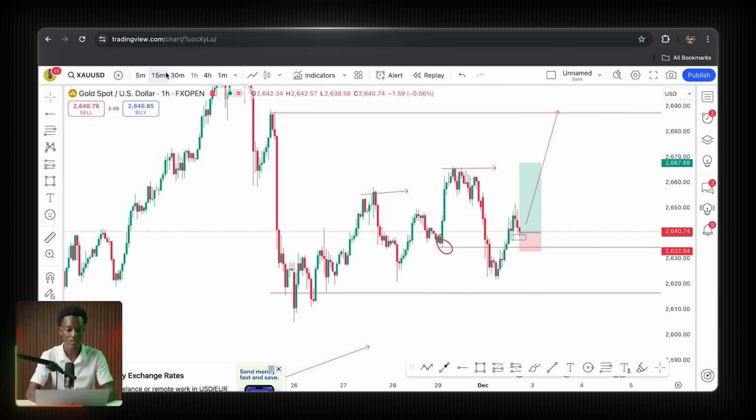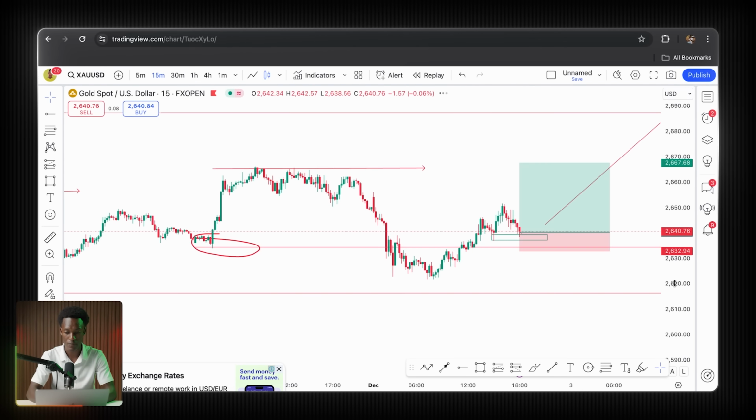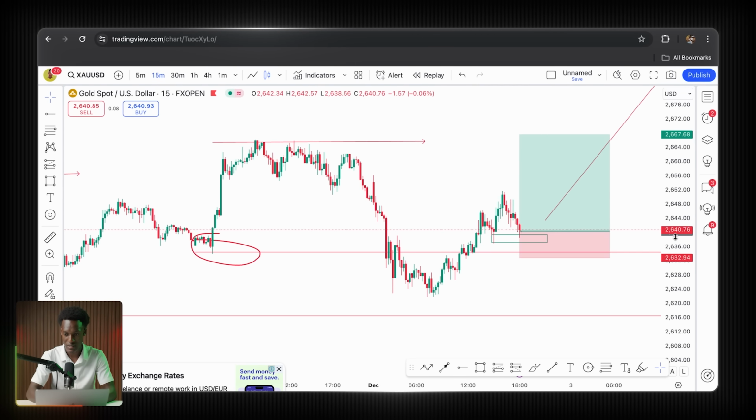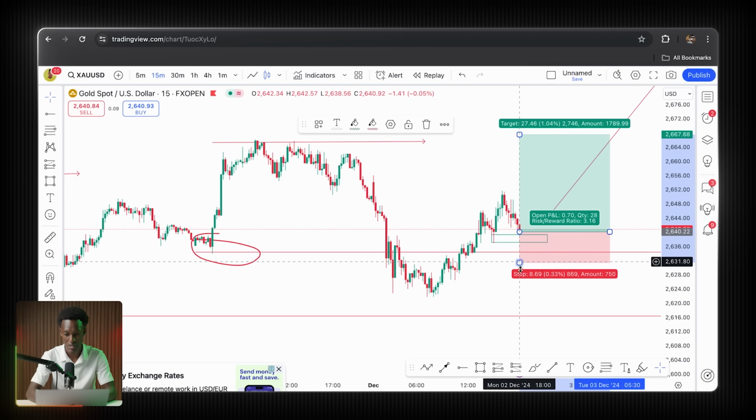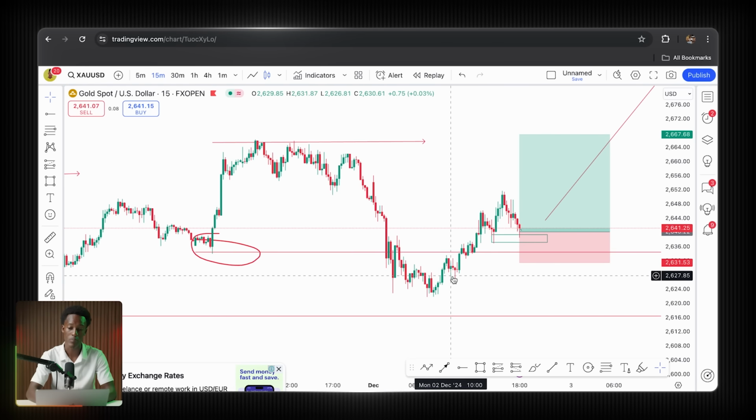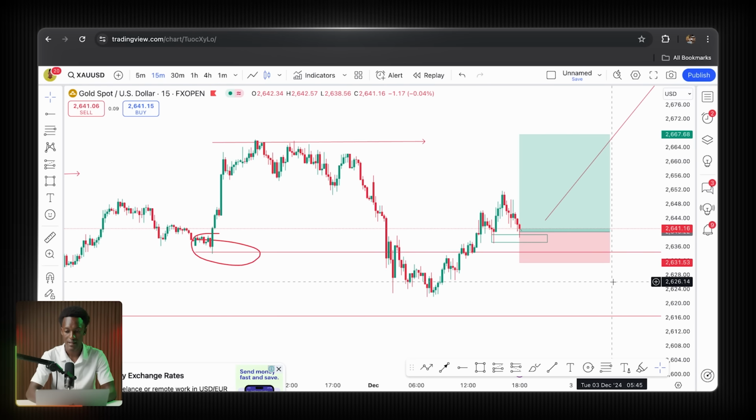Now in this example, say we have our entry at this point, this being 2640.76. Our stop loss would be slightly below this area because this is a key level, so it's important when you're placing your stop losses, and that would be 2631.53. Now, an easier way, what I would do is I'm just going to copy this order, get to my MT5 and then place it, and then I'd have it running. So that's just an example of how I would trade in such an instance.